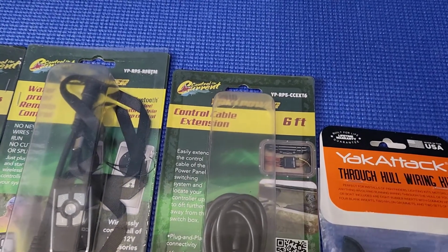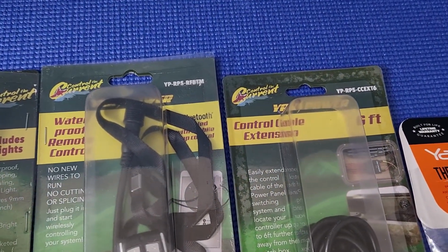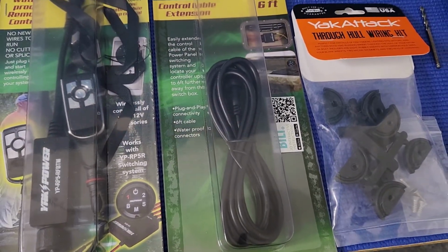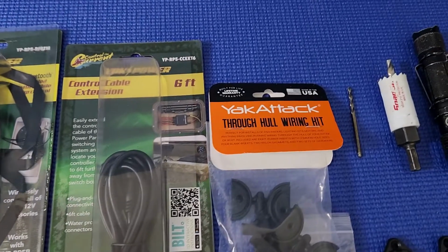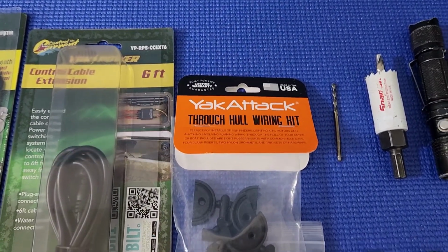And next we're going to install this 6 feet control cable extension. And the other thing is we're going to install the True Hall wiring kit.